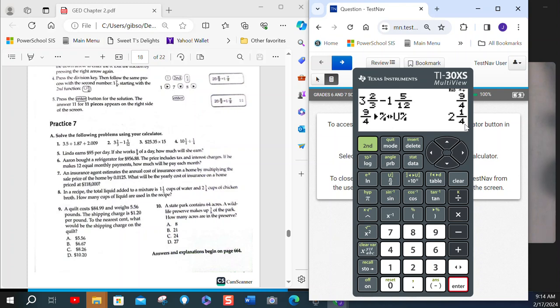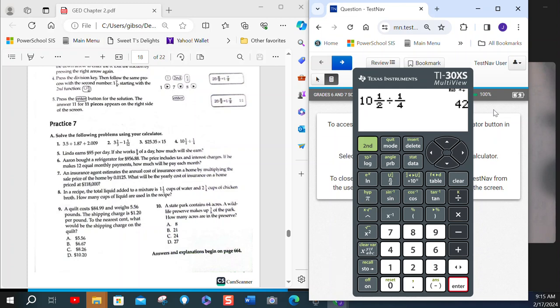Okay, now we will go to problem number 4. Now, if this went a little too fast, you can rewind it and look back over it. But let me go back to number 4. So now we have a mixed number. So we'll press second and N over D. We'll type in 10, the right arrow, hit 1, the down arrow, and then hit 2. Hit our right arrow. Now we have divided by, we'll hit the division symbol, and then now we have a fraction. So you will hit the N over D button, then you will hit 1, the down arrow, and the number 4. Press enter. So our answer here is just 42.